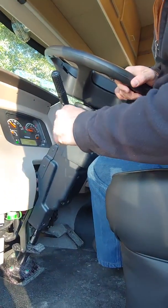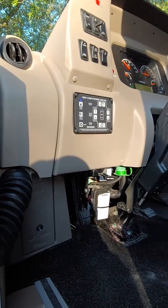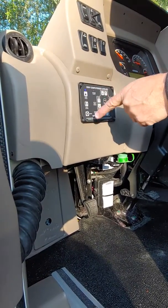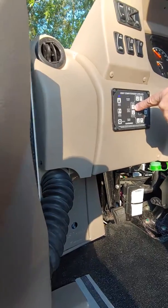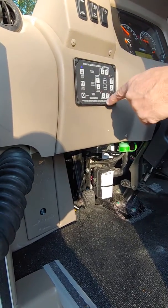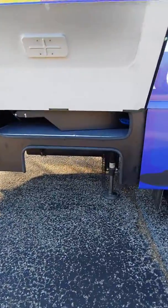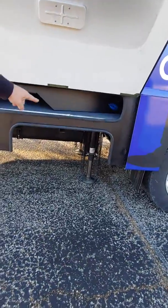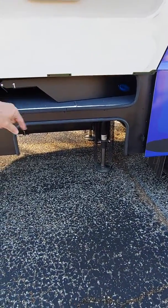Once you're on site, you want to be on a pretty level area. If you need the feeder level, hit the auto level — that will automatically drop everything. If it's too steep, you'll see the excessive slope light up. In that case the auto level won't go down at all and will automatically retract, then you'll set them manually. This controls both on the left side, both on the right side. About once a month, if you want to lubricate the shaft, just spray some WD-40 — we've got some lubricant in there. Let it drain down, then come back and just wipe the pad, not the shaft — just wipe the pad to get the excess off.